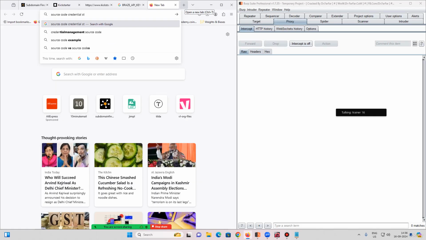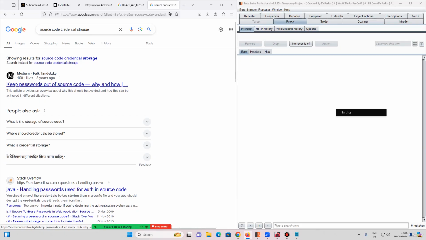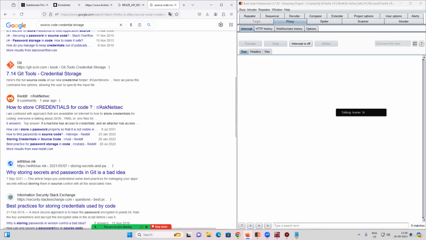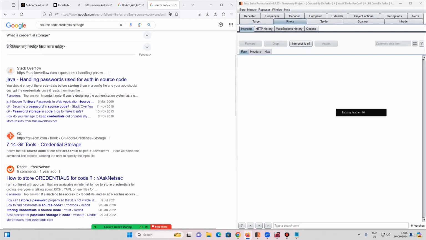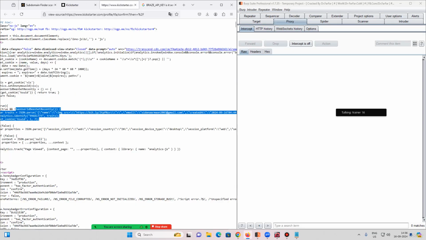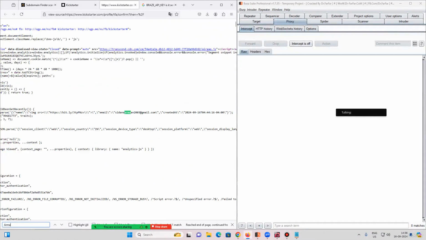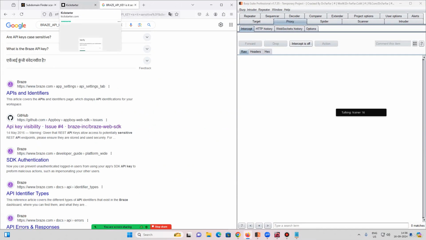It's a P3 bug, a Bugcrowd bug, that you should not store your credentials or passwords, but here there is only an email, no credentials as such. Yeah, there's only mail.